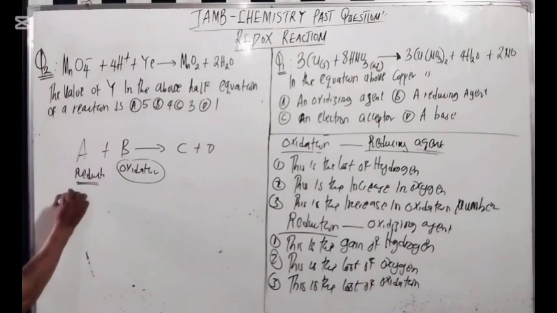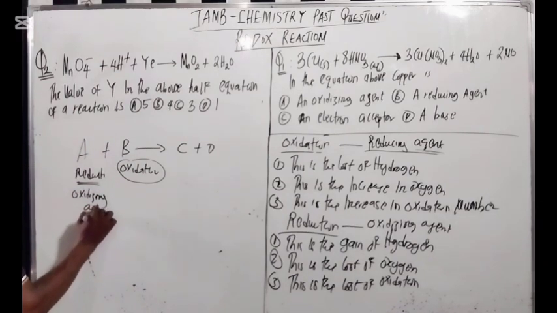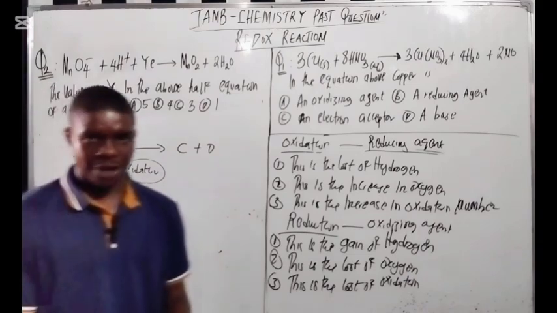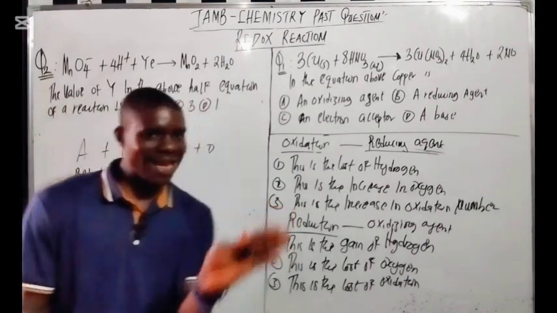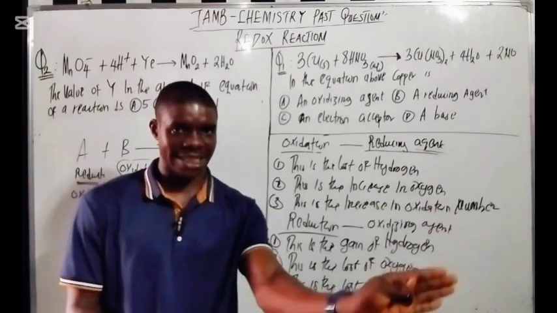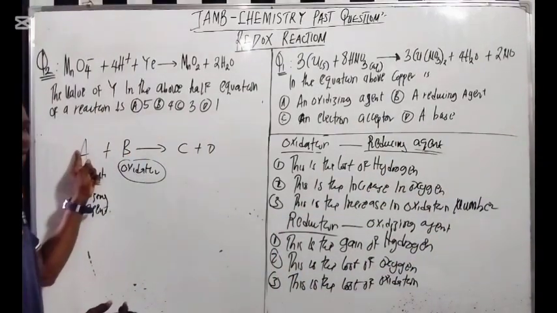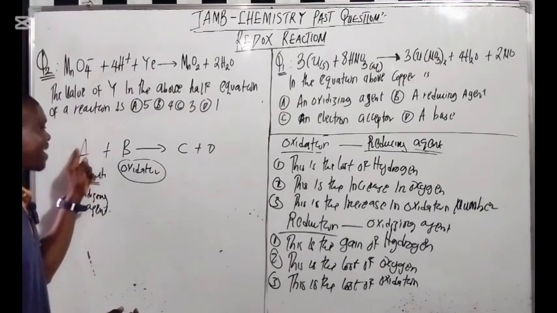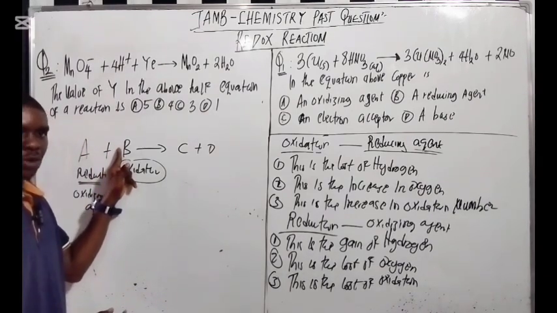So this guy is what? Is oxidizing agent. Oxidizing what? Agents. What is the work of an agent? An agent is what makes change occur. So anything that makes change occur is called an agent. So what makes oxidation occur is not by itself, it is by this guy. So this guy is now an agent for this guy to undergo what? Oxidation. So it's an agent.